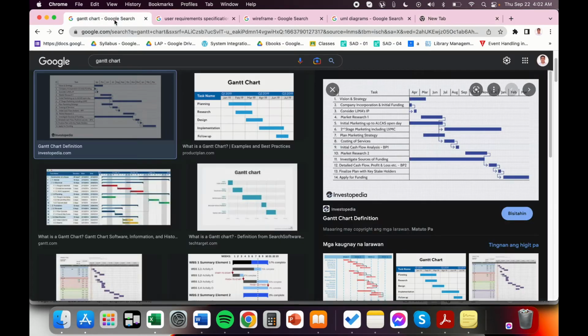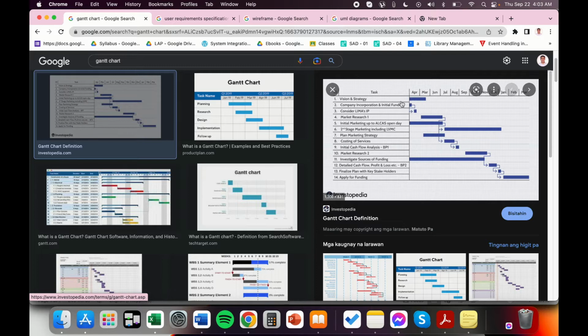Okay, I'll present it to you. So, this one is an example of a Gantt chart. If you notice, you have several columns, but it's noticeable that we have particular tasks, and the tasks are in chronological order. Okay? So, it means that the first task will be done on a particular day.